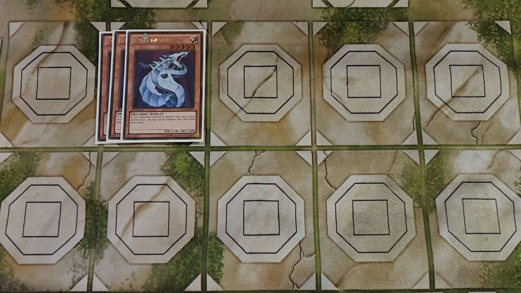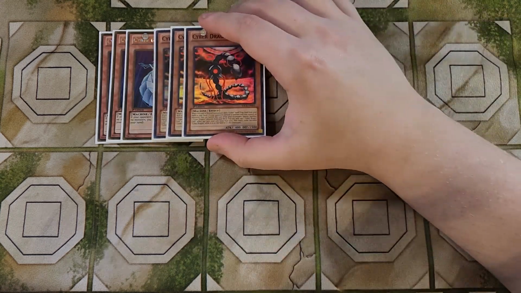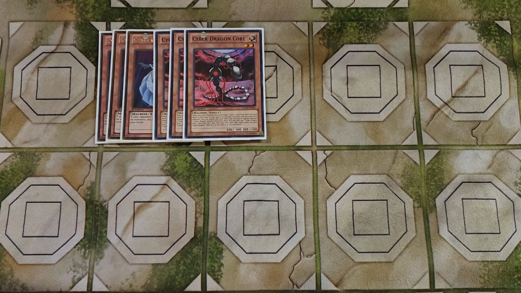We then play 3 copies of Cyber Dragon Core. Cyber Dragon Core is the best normal summon in the entire deck, because this card has the ability, when it's normal summoned, you can add a Cyber Spell or Trap from your deck to your hand, which is a super good effect for this card to have.